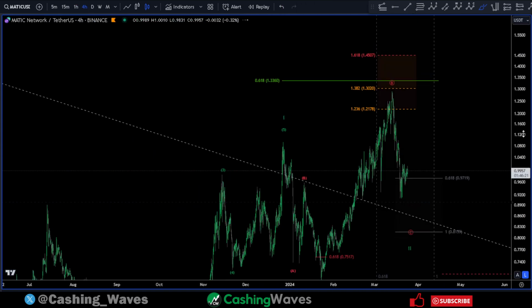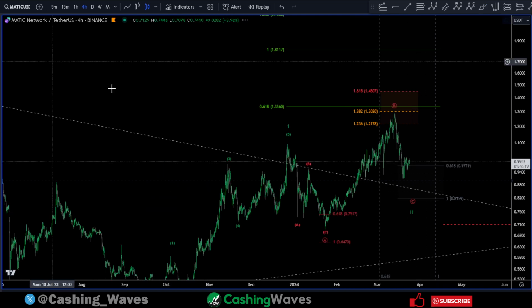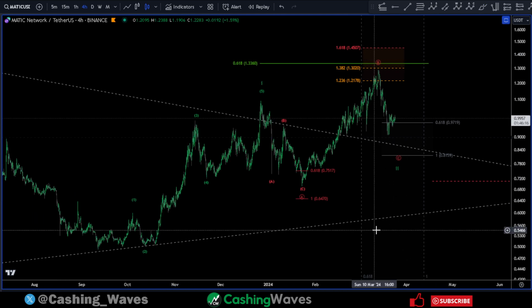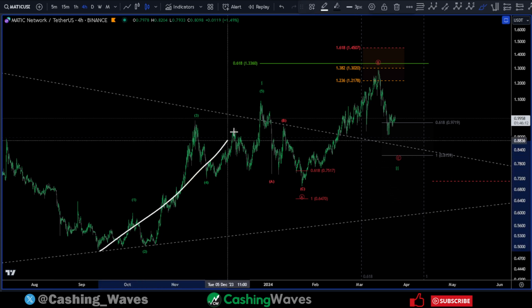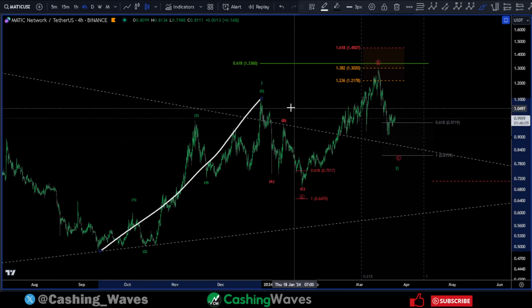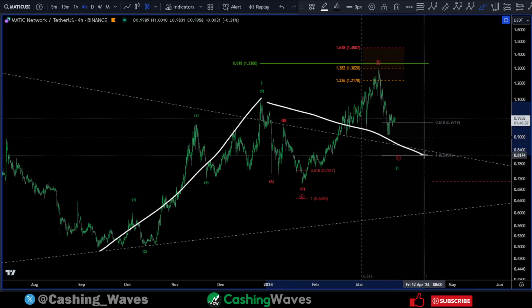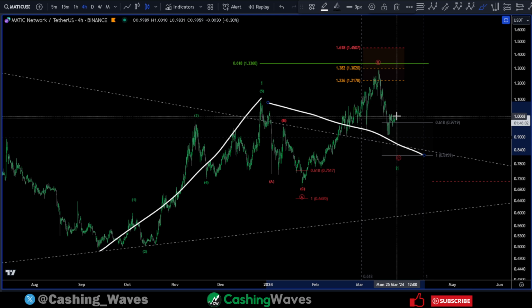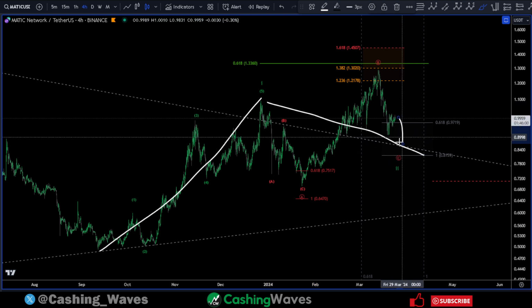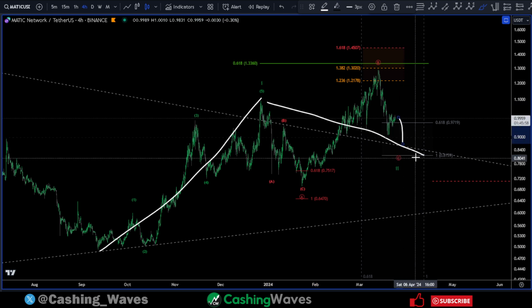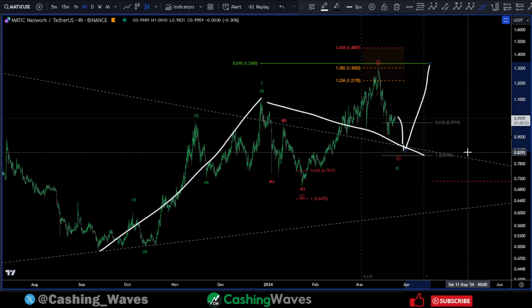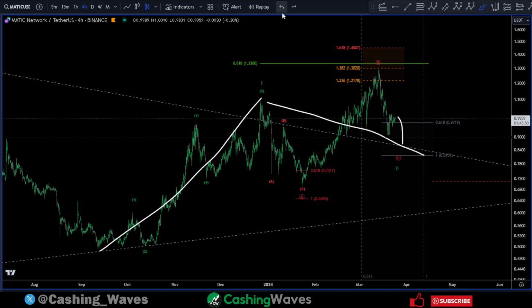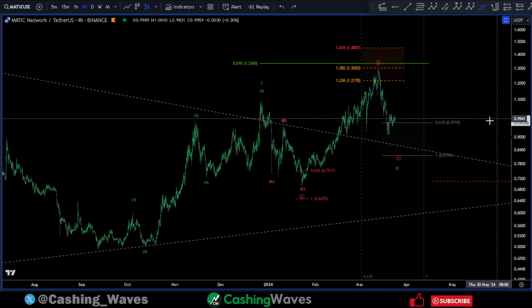As per time guidelines, which you know I like to use, we expect between the 618 and the 1-to-1 in time of this first wave 1 if labeled correctly, and that 1-to-1 is out on April 12th. So anywhere in this zone, the 618 and the 1-to-1, we're right there now, is fine as per guidelines. So we just want one more move down and then we go, or break those invalidation zones.